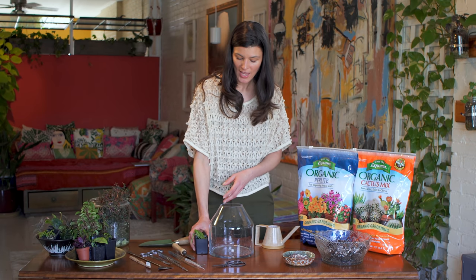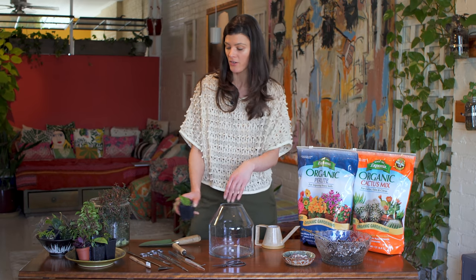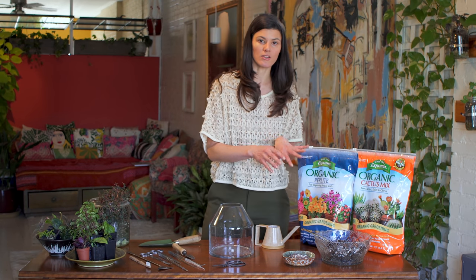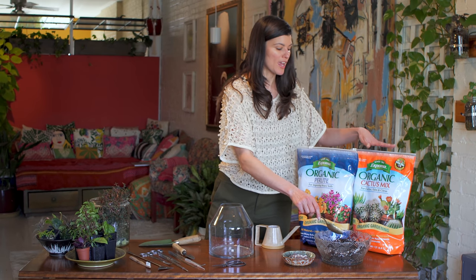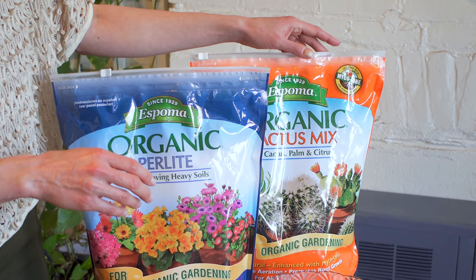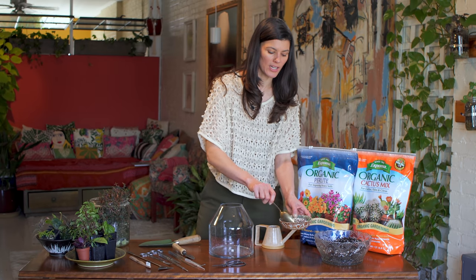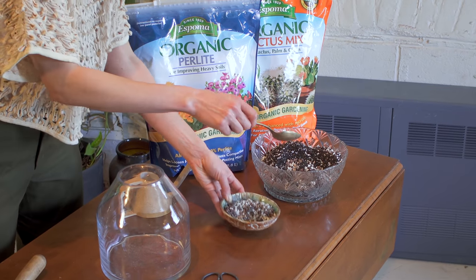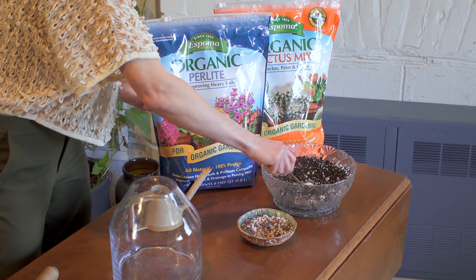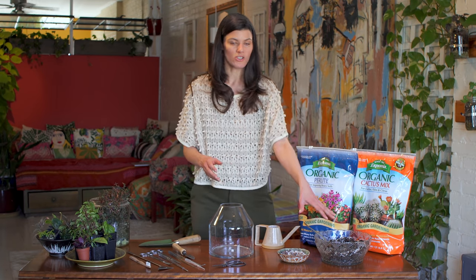These are quite long, and you don't want to put a drainage layer and then all of a sudden all the plants are kind of up here in this little bottleneck. So what I'm going to do is make a little bit more of a well-draining potting medium. I pretty much used half of Espoma's organic cactus mix and half perlite, and I also added some lava stones — you could get a bonsai mix and add that to the mix as well. It brings a little bit more depth, color, and of course aeration to the soil.